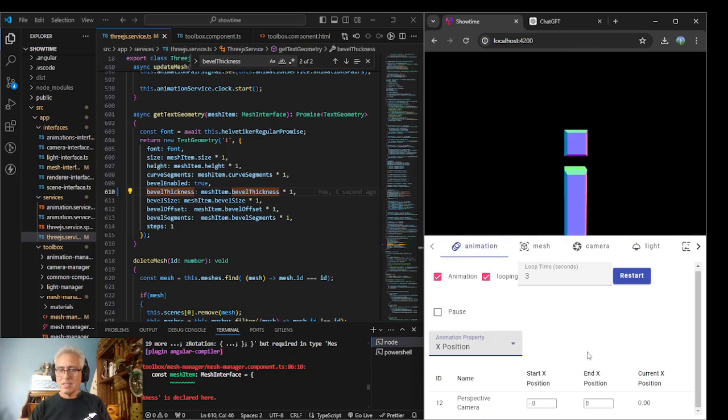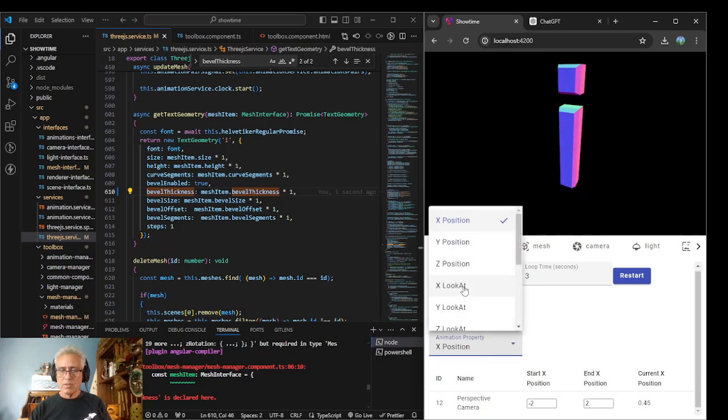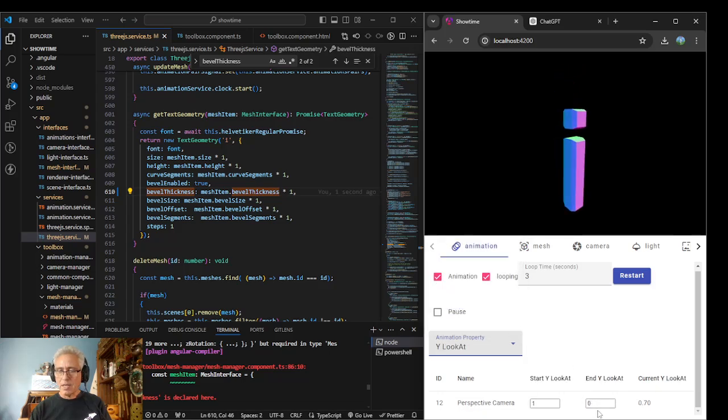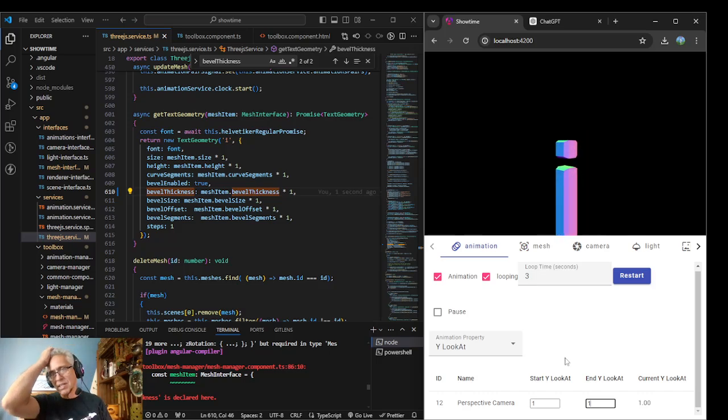And the Z, I would like it to go from like -2 to 2. Now it looks like my look at is also animated right now. And I believe that's the Y. So we'll make that not animated either. All right, so here we go. We're coming from one side to the other, so you can kind of see that animation.